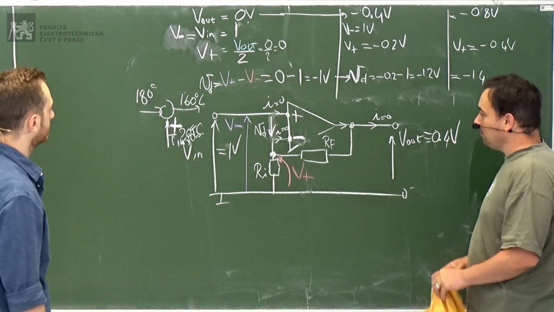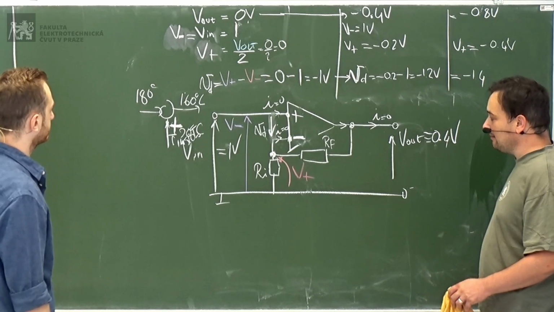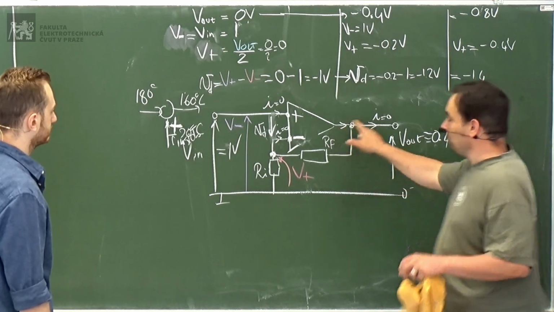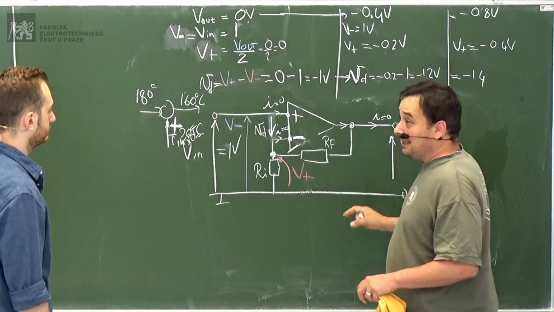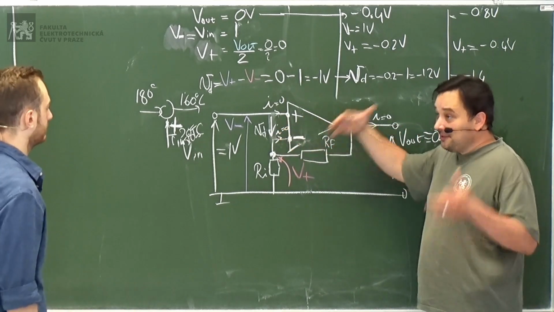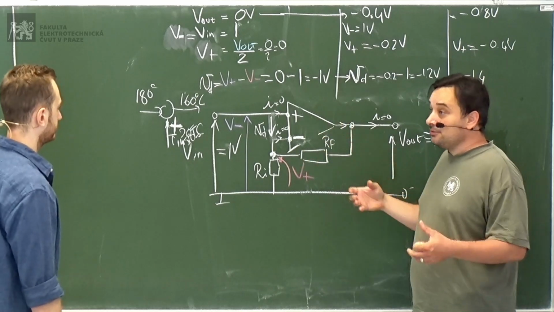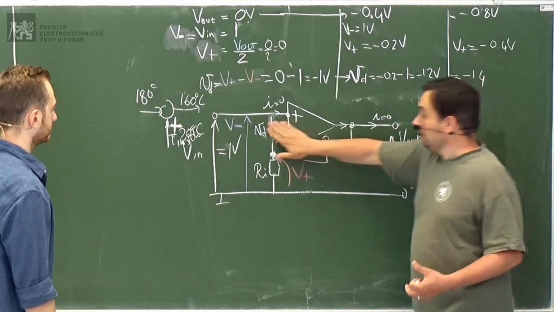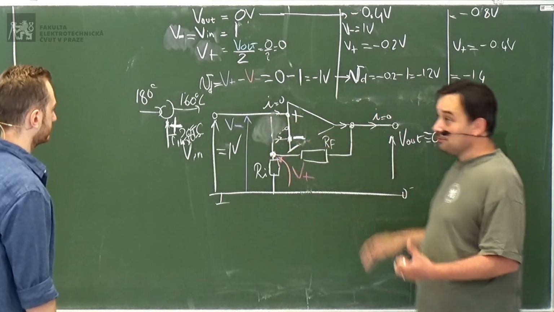So the operational amplifier is not so smart in terms of knowing what the output needs. It just has one rule: get the difference to 0. Exactly, get the difference to 0. And in order to do so, it has to change the voltage. How does it change the voltage? It only knows in which direction to change it.